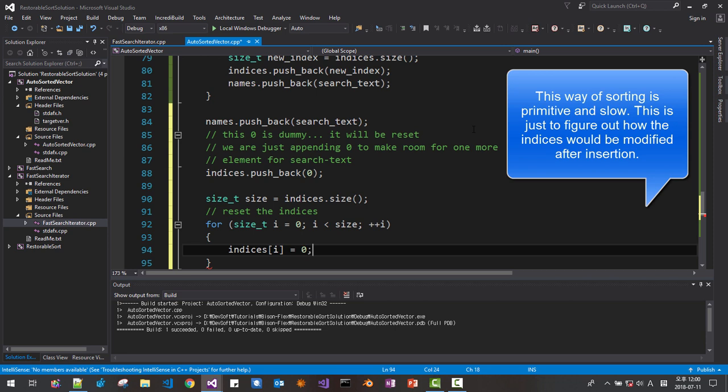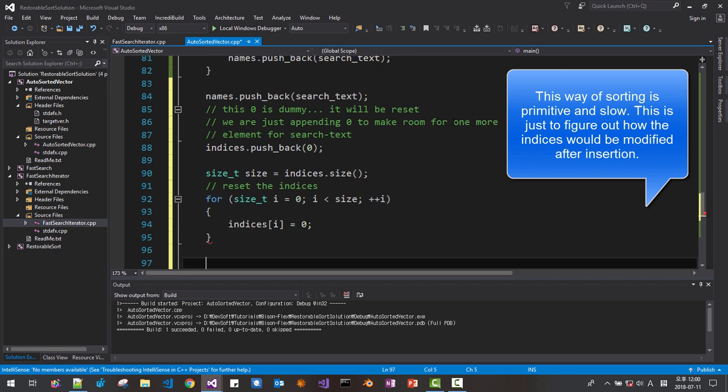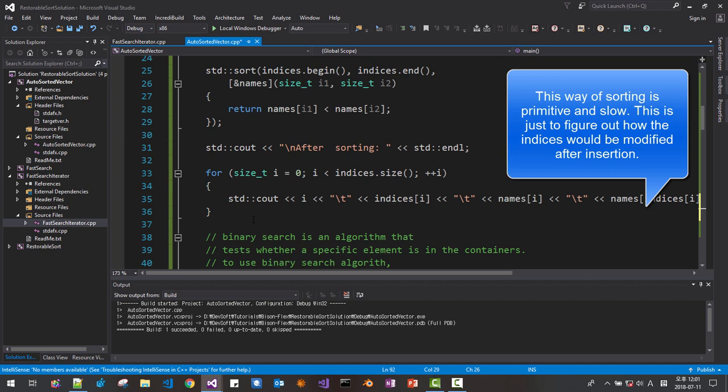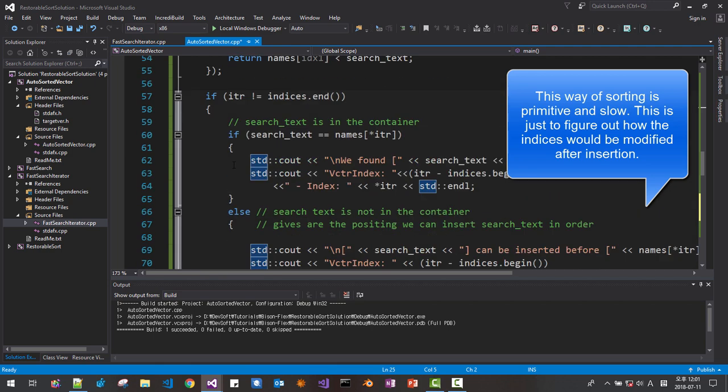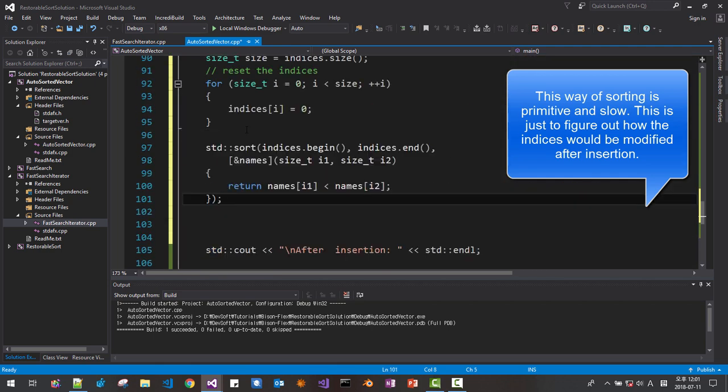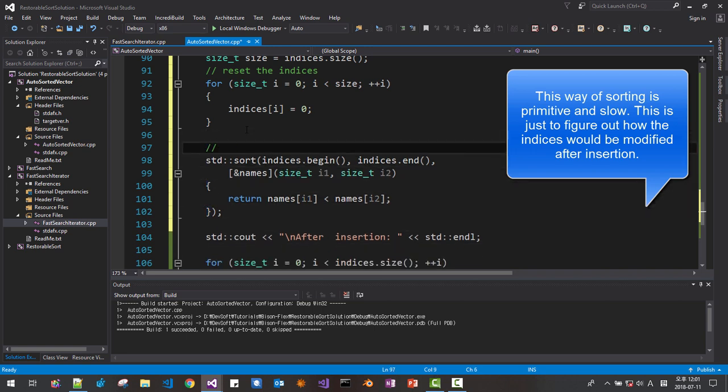We are simply resetting indices. Then we have to sort again. Where is the sort? Okay, here we sort again. Now let's run it.